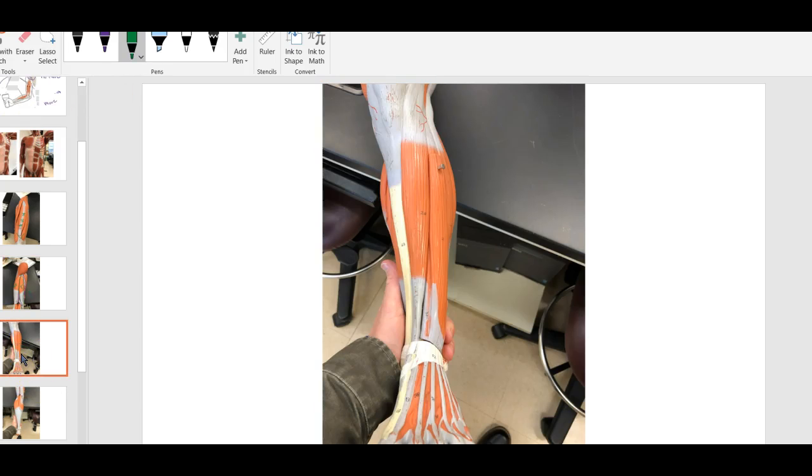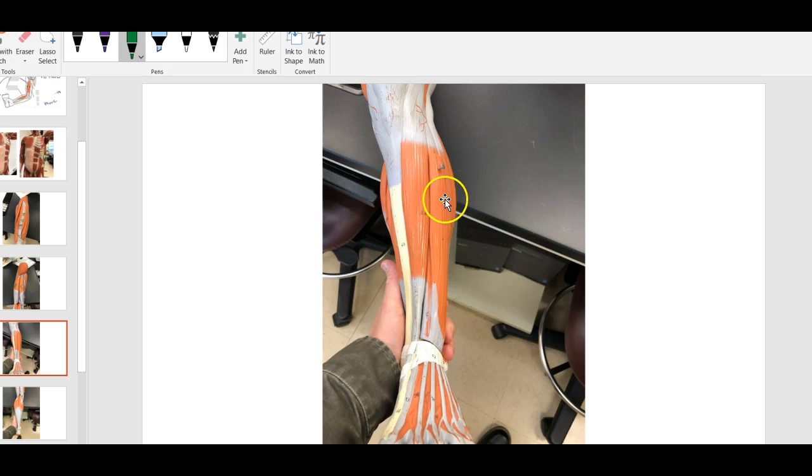Then looking at here, this is the front of the leg. Here's your knee up there. That makes this your tibia. So right next to it is going to be tibialis anterior. It's just that simple. And if you look at where it ends, it inserts onto the tarsals and I think part of your first metatarsal. So it's not going to move your toes, it's going to move your whole foot. And it's going to plantar flex it, right? It's going to pull up on the top of your foot and point your toes towards your nose.